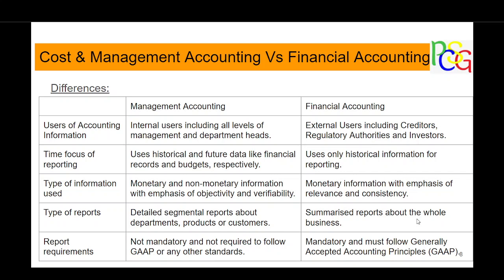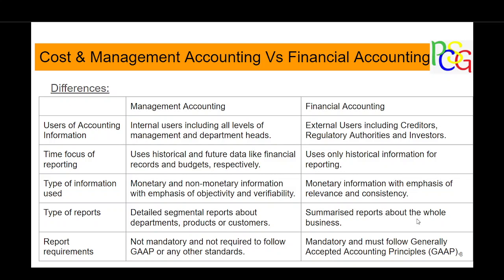We referenced the users of accounting information before, but who are these people? Internal versus external. Management accounting caters to the internal users, and as I have there, including all levels of management and department heads. So all levels of management and department heads throughout the business organization will have access to the information provided by management accounting. Once again, to facilitate decision making.